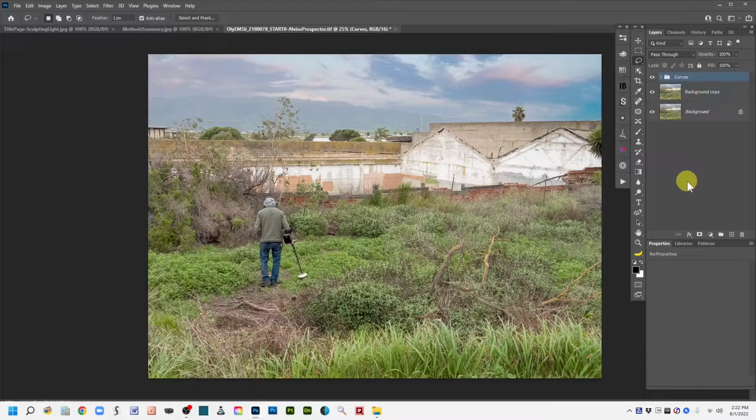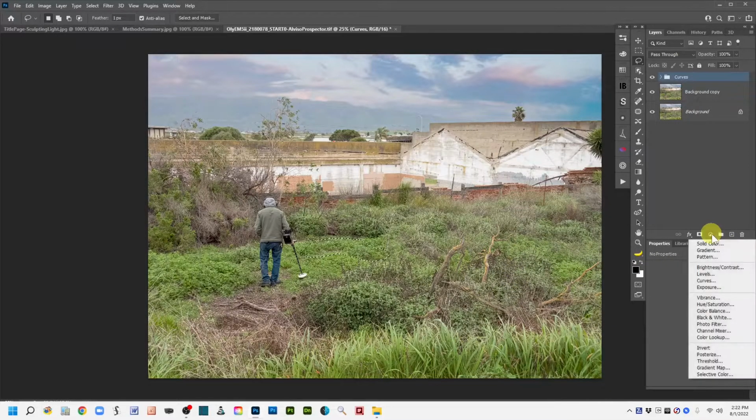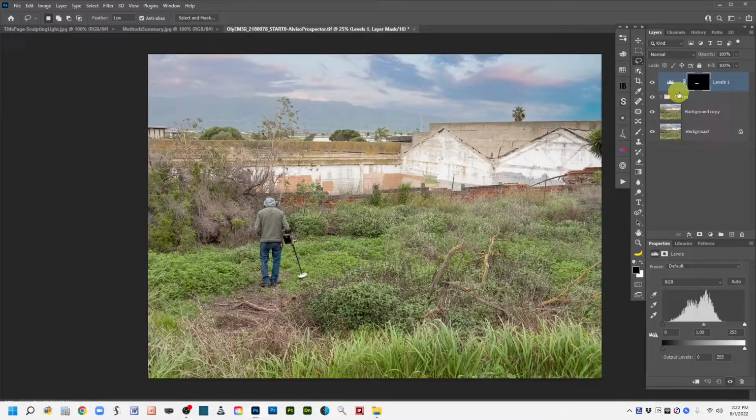So what we're going to do here is, again, use our lasso tool, and let's carve out another area that we want to darken. So I'm going to pick this area in here, and again, just draw loosely, don't get too specific about it, because depending on the image that you're working on, you can be more or less specific. Come back over to our adjustment layer icon, go down to where it says levels and click on that, and it looks pretty much the same.